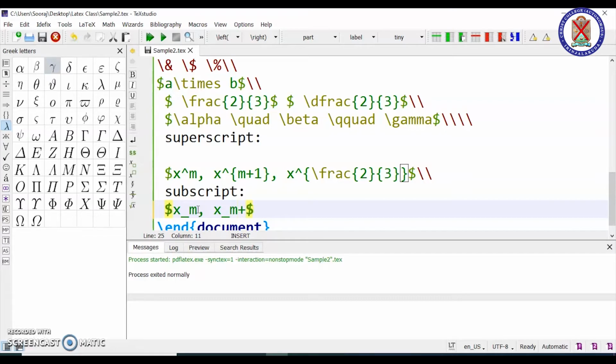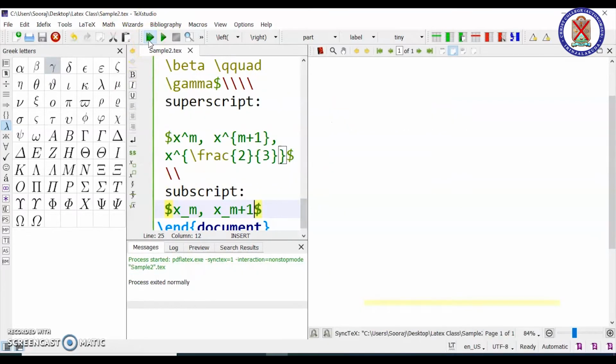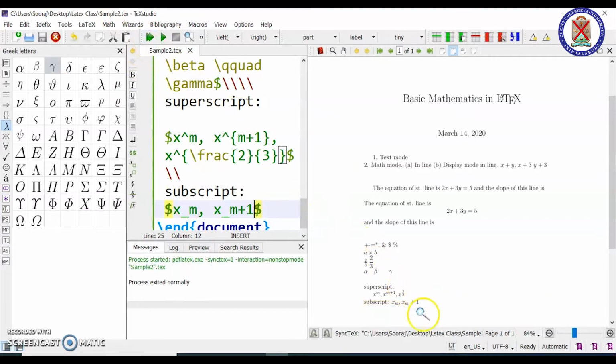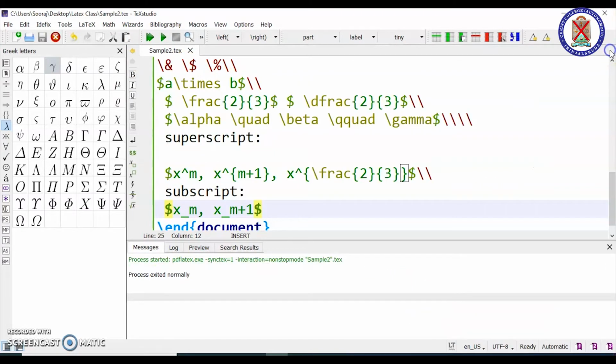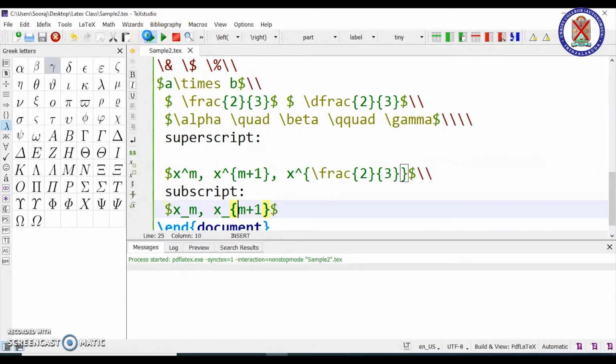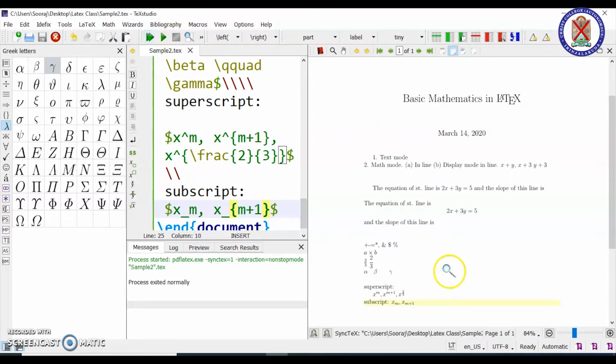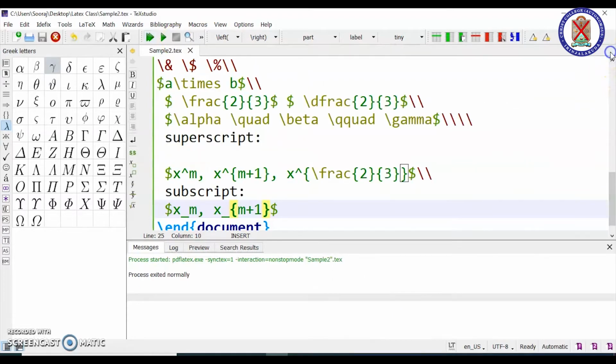If you type x underscore m plus 1, the output will be x m, and then plus 1. So you have to put m plus 1 in curly bracket.